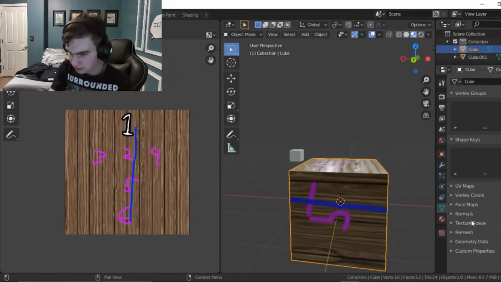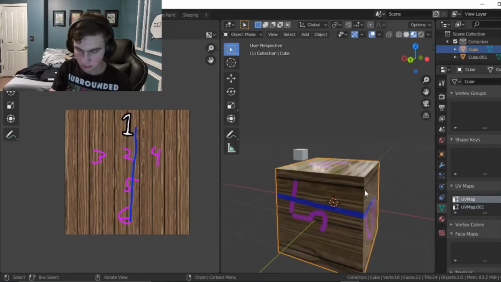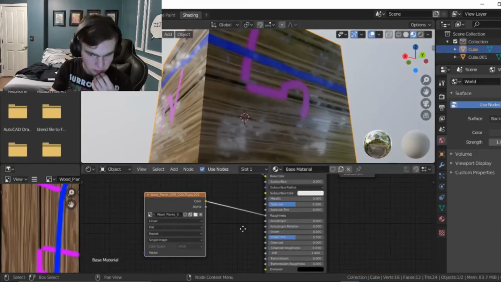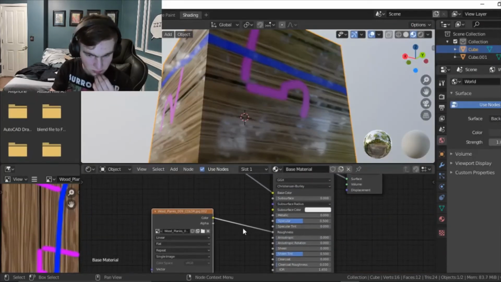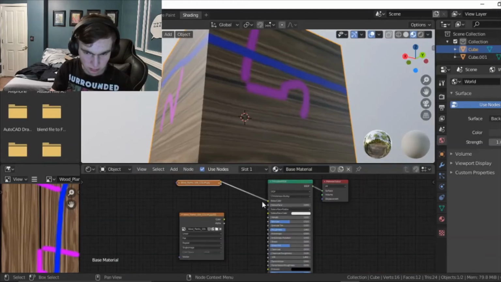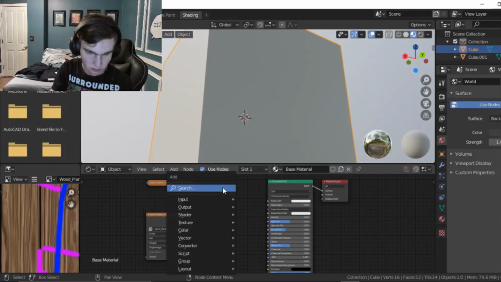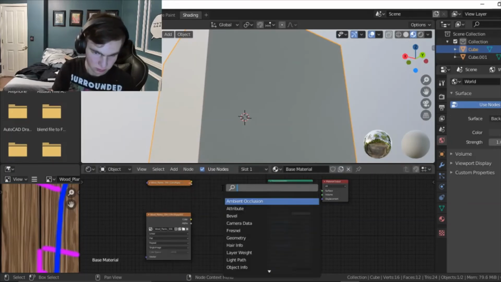So what you want to do here is go into UV maps. You want to add a second one. So the first one, do shading. So right now we're going to need to go and add in some UV map.